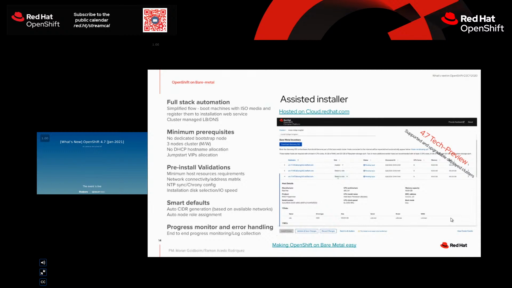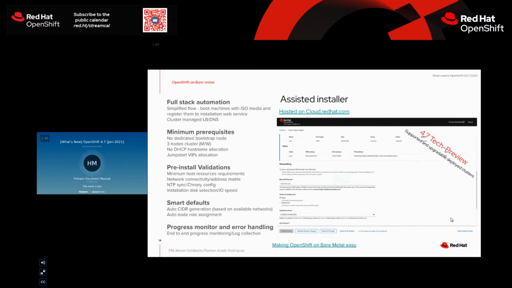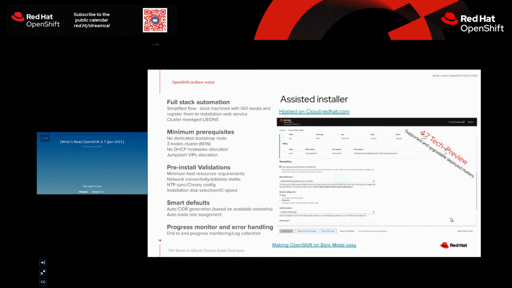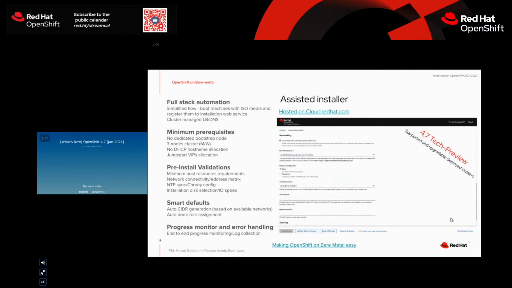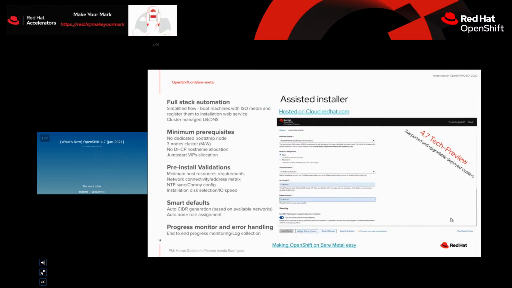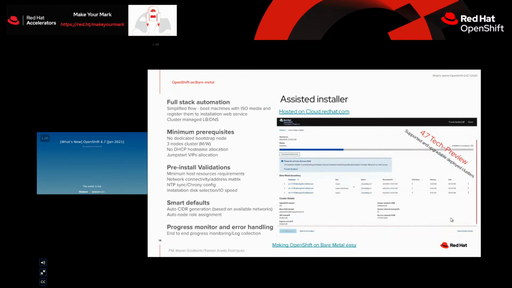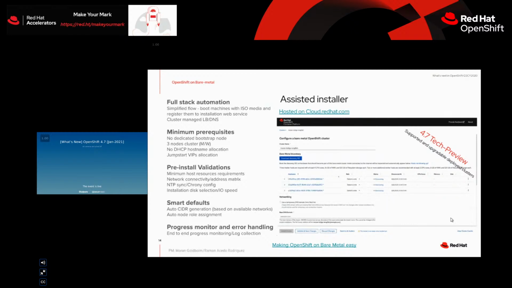What is Assisted Installer? Assisted Installer is a web-based service hosted on cloud.redhat.com, made to simplify the flow of deploying OpenShift on bare metal. It is focused on getting a user to an OpenShift cluster up and running with minimal requirements and great UX. In 4.7, we are basically going to release it as a tech preview, where the installation method itself is in tech preview, but the clusters successfully installed with it are supported and upgradable, and very much like bare metal API clusters.